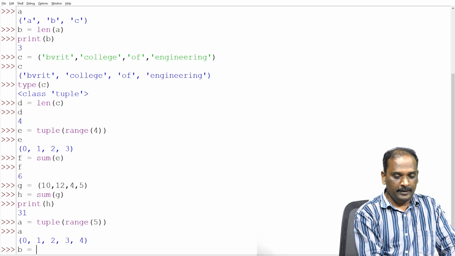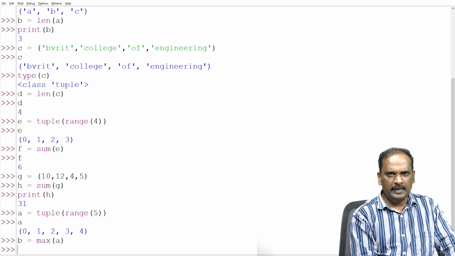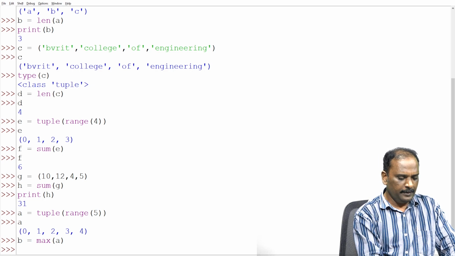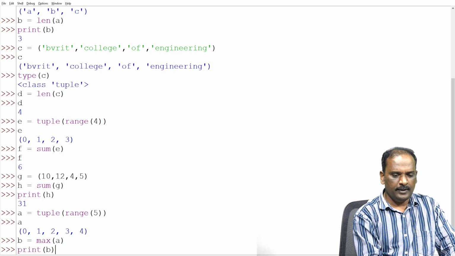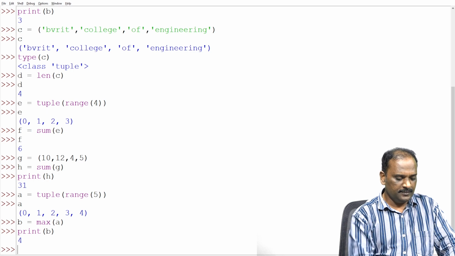So now say that B is equal to max of A. Among the values 0, 1, 2, 3, 4, which is the maximum? The maximum is 4. So now B should contain the value 4, because the max function will return the maximum value inside the tuple A. Now when I print B, here you can observe that the maximum value is 4.